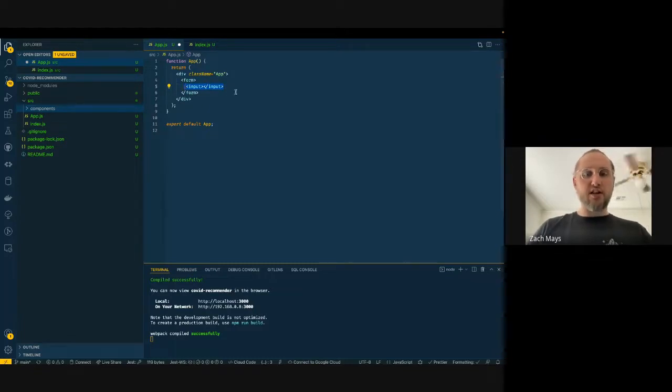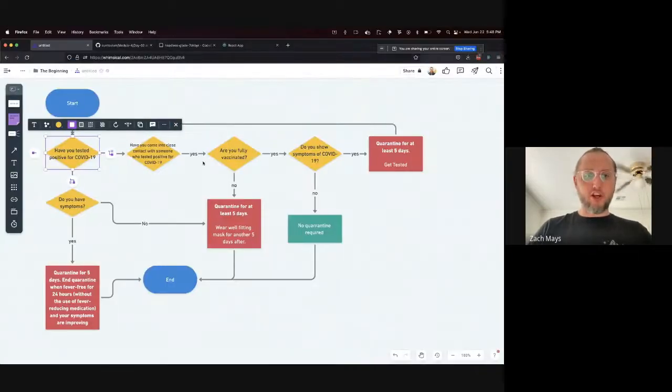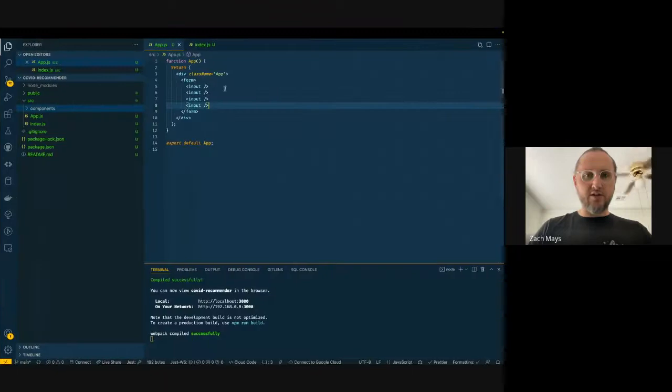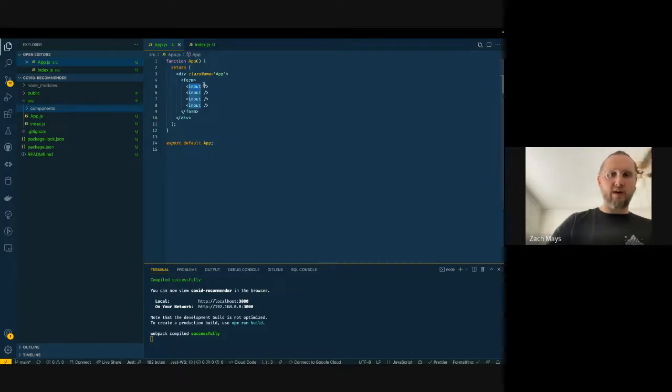Okay, so the first thing I'm noticing is that with my little flowchart here, I know that I have several questions that I'm going to ask, and there's several ways of doing that, and I'll show you how you might do that.